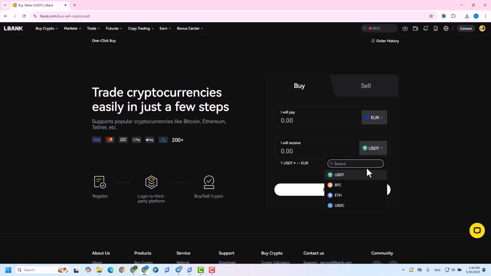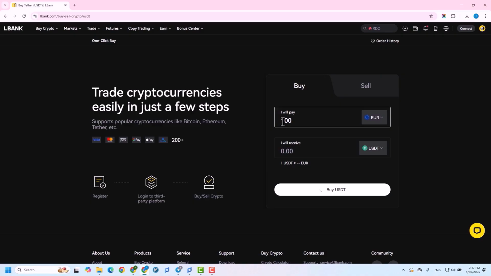In the next step, after selecting the types of currencies, the user must enter their desired amount. As soon as you enter a number in the payment amount field, the equivalent amount of cryptocurrency you will receive is automatically calculated and displayed for you. The exchange rate is also specified for you at the bottom of the form. By clicking on the Buy USDT option or any other cryptocurrency you have selected, you move on to the next step.